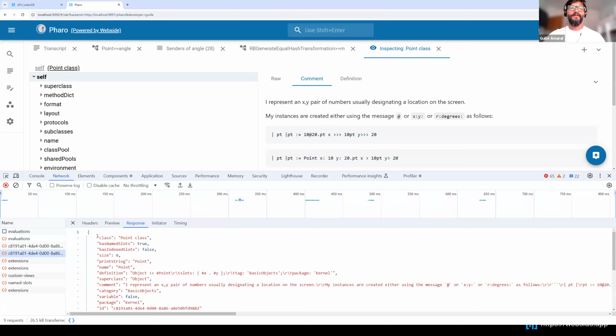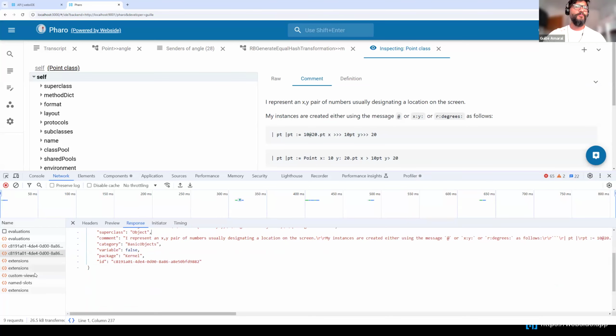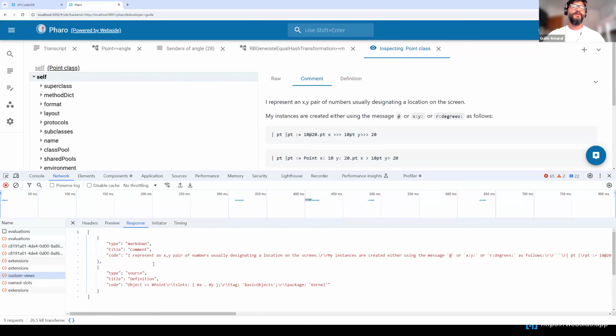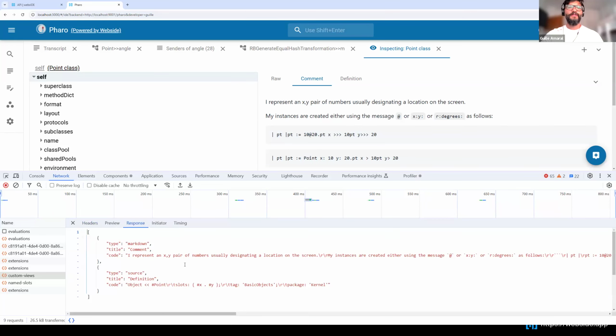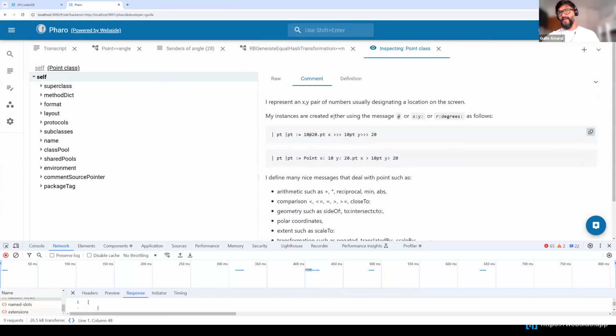And we are retrieving that object, right? So this is the object, and these are some properties. Some of them are fixed, but at some point in time, the front end will say, okay, give me the custom views of this object, right? So it points to the object, and then it says, give me any custom views of this object. And in this case, it comes with a markdown type. There are a bunch of types that you can pick, with this title and this code. So the result will be this in the front end, right?